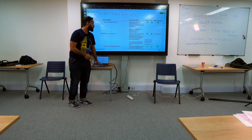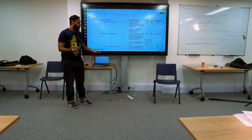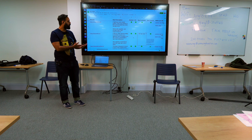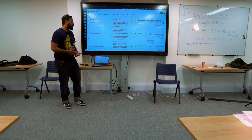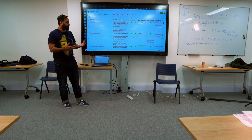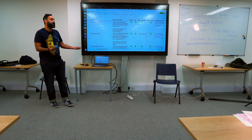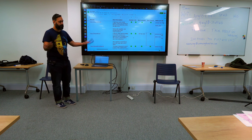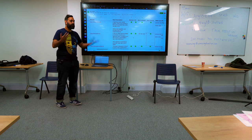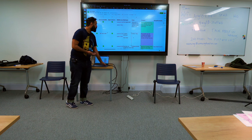Blue Wallet is a custodial wallet — they run the node that has your bitcoins on it. By default you're connecting to their node; it's a bit like a remote control, similar to Zap, telling the node to make payments or create invoices. Interestingly, the software that does all this is open source and you can actually run it on your own node. That gives you the ability to become a custodian for your own family — install it on your node, tell family members or friends to point their wallet at your node, and your node holds their money, though that requires trust.